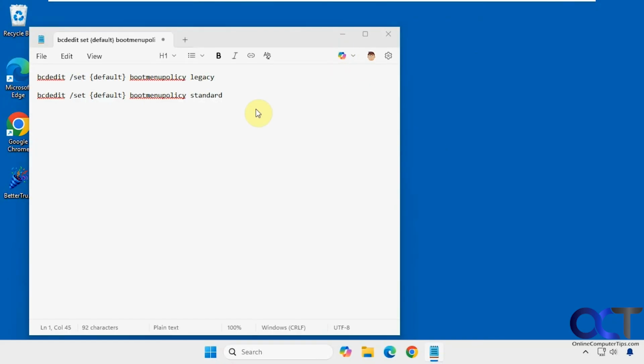And like I said, if you want to remove it, just do the same thing. Open an administrative command prompt, type this in, or just copy and paste it. And that's all there is to it. And of course, if you just left this active and didn't press F8, it's going to be like it's not even active anyway, so the choice is up to you.